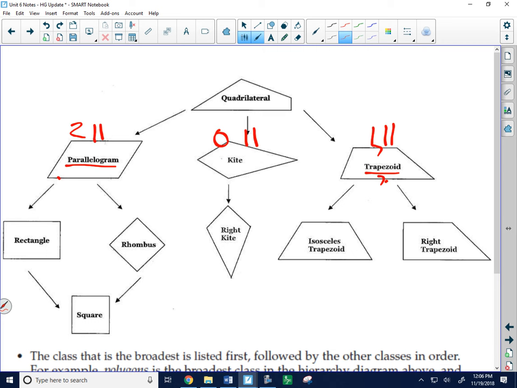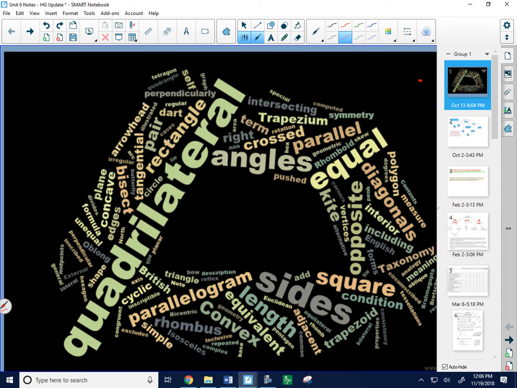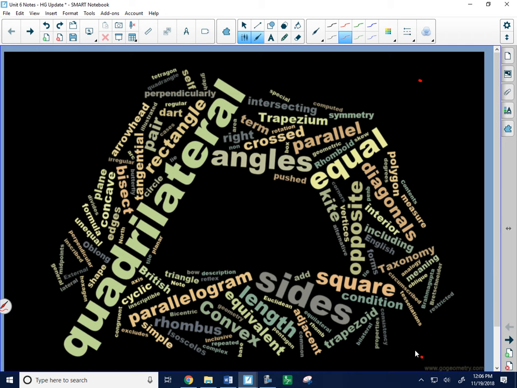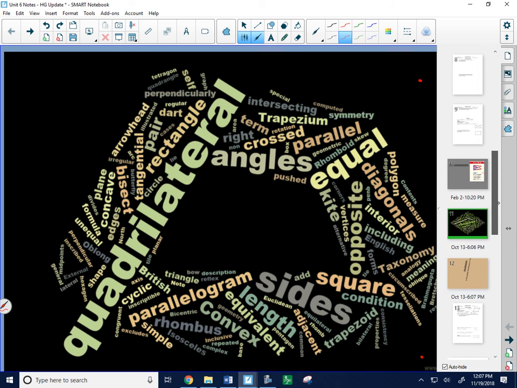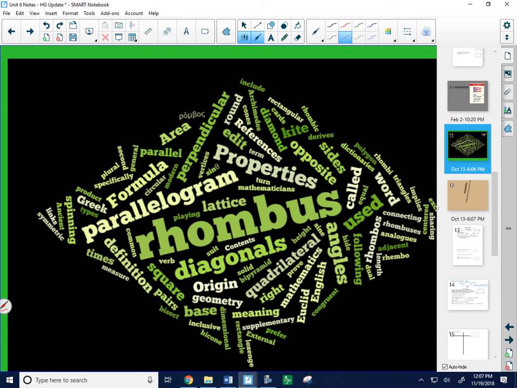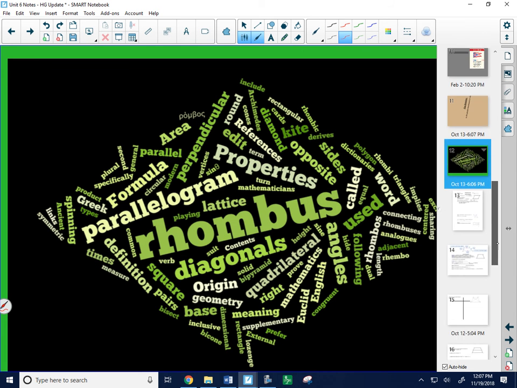All those shapes on the left that we've been dealing with have two sets of parallel sides. Trapezoid 1, kite 0. All right, so let's go back. Oh, and earlier I said I don't have a trap word cloud. I do. It was the original one. So there you go. I found it because here was the rhombi one, and did I have a parallelogram one? You know what? Maybe I did.